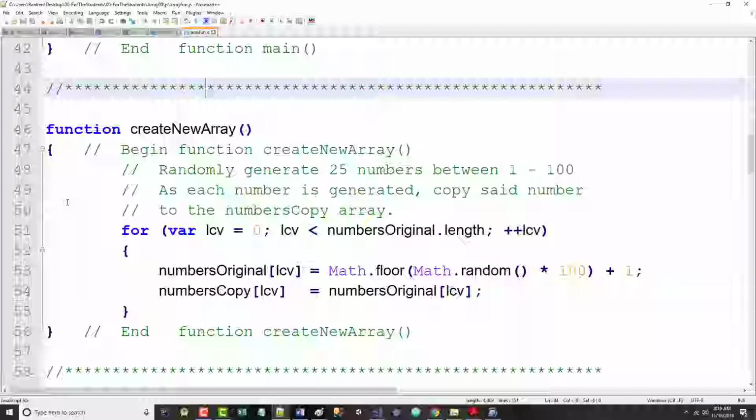So what this literally says is, from 0 to 24, adding 1 every time, generate a brand new random number between 1 and 100, and put it into that array location. I'm not going to draw them out, not 25 of them, but imagine that instead of 25, we just made 5. It may be 63 the first time, 37, 12, 91, and 8. That would say that the first time through there, it would be generating the 63, then the 37, then the 12, etc.